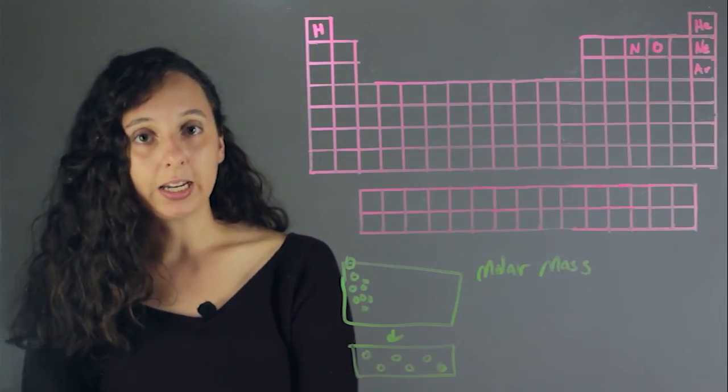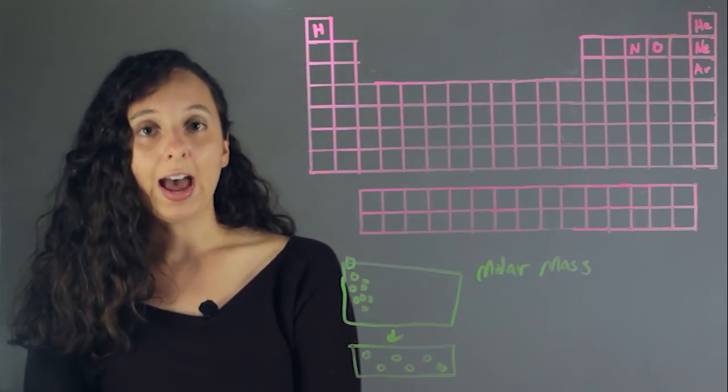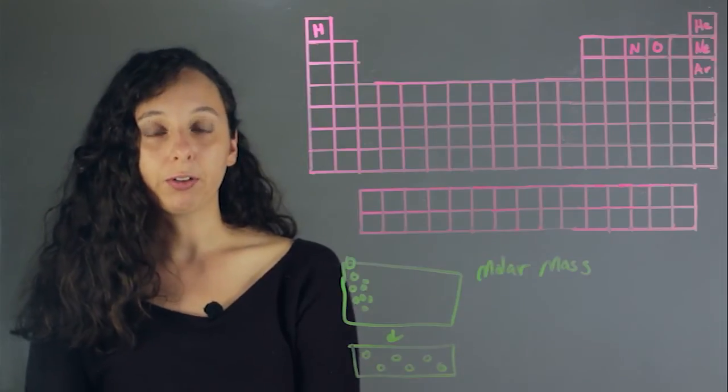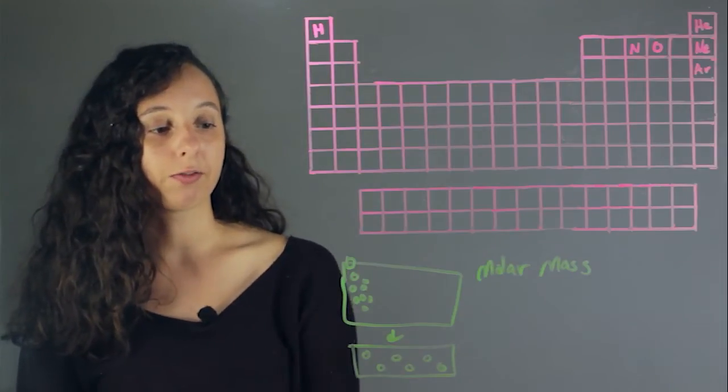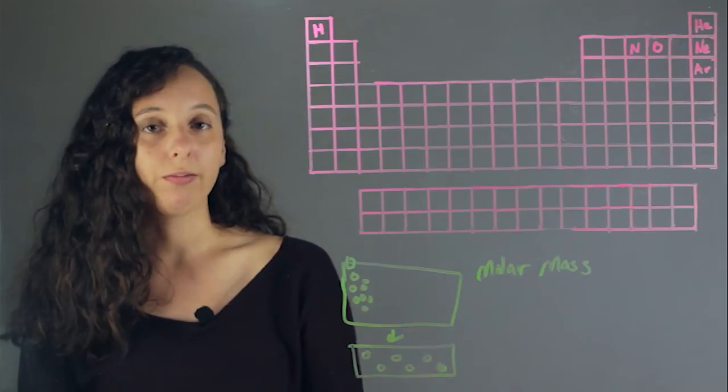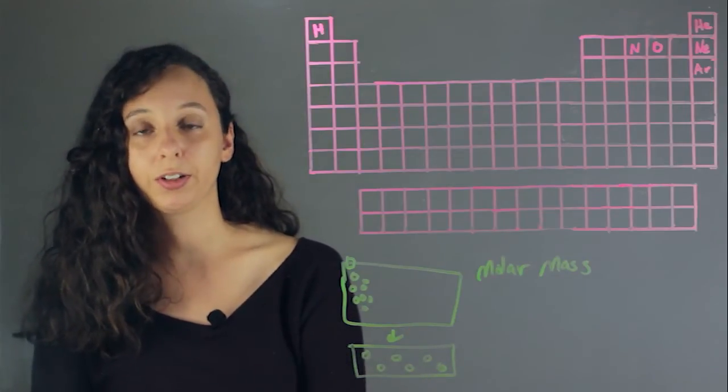And a light and speedy molecule is going to be fast. It's going to diffuse faster, right? Because all we're talking about is the movement from one side to spread out. So the fastest person wins.